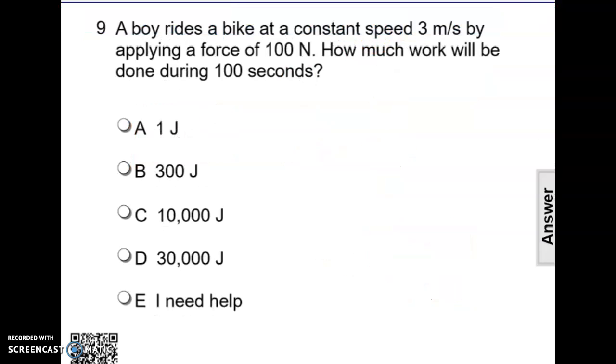Okay, so some of these problems we're going to see that they will be giving us speed and time and force right there. The next formula that we need to look at will be this right here. Work is equal to force times distance. And we should remember from kinematics that distance is equal to velocity times time. So work will be equal to force times velocity times time for these here. So that's the next formula here.